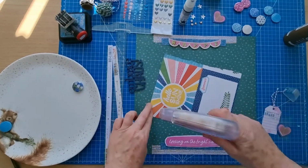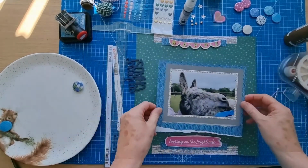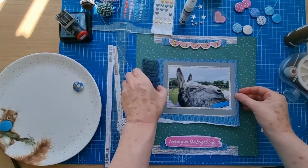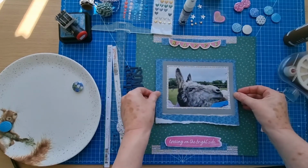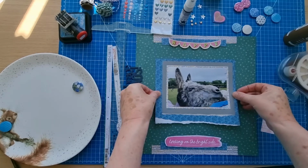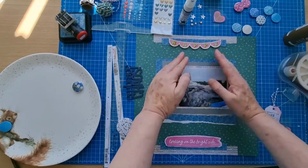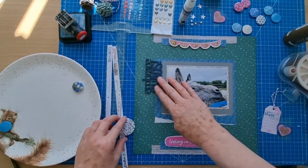I think I'll put this down, because once that's down everything can work around it. So I want to have them roughly lined up like that, centered a little bit this way and lined up this way. I think that's going to be there.